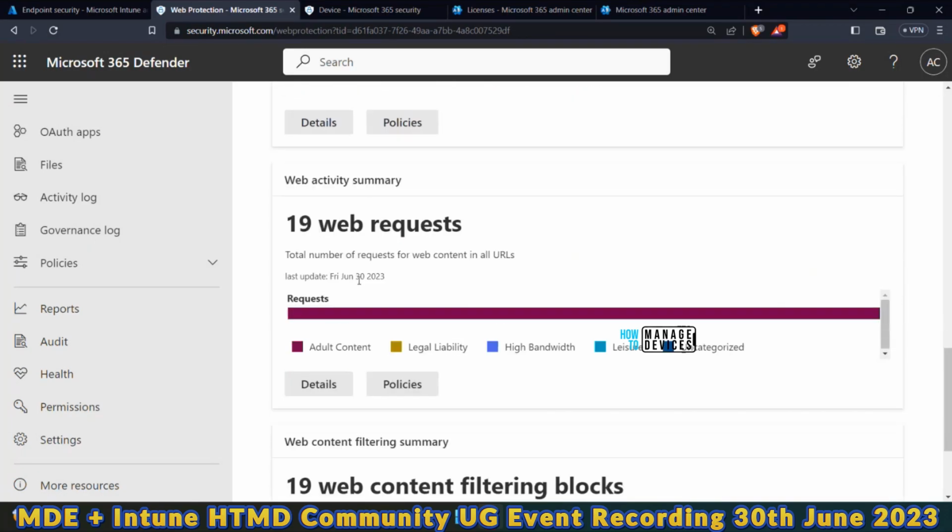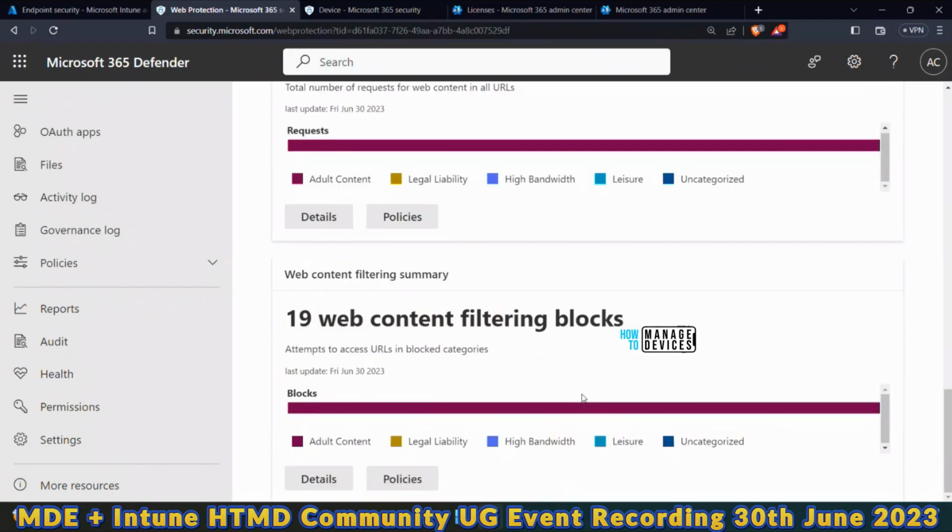And then if you go to web request, this is the cloud proxy part. Over here you would be able to see that somebody tried to access adult content from one particular device. That is the test I did. Probably I tried to go to a gambling site for testing purposes, to see whether it is blocked or not.